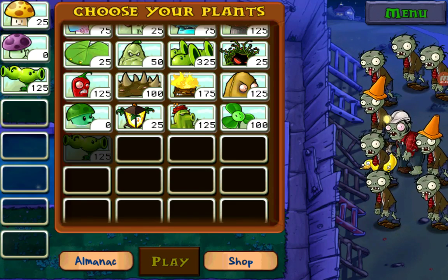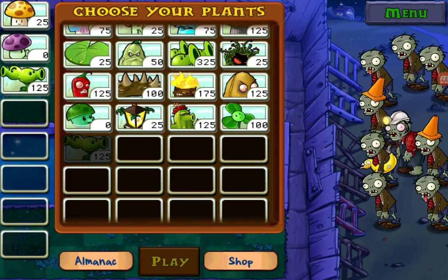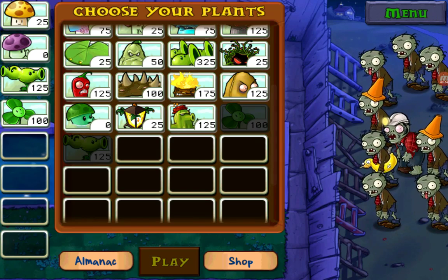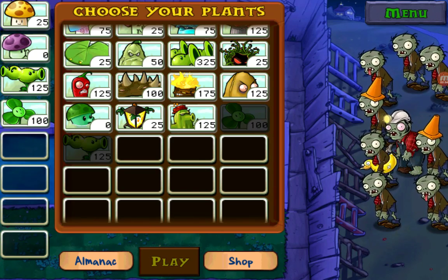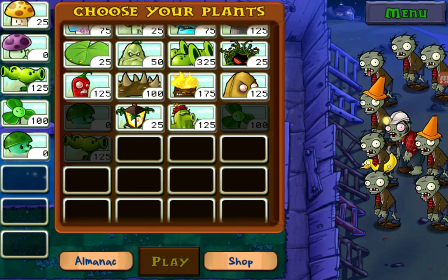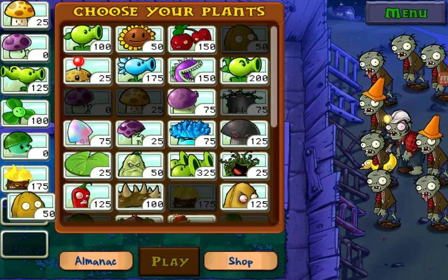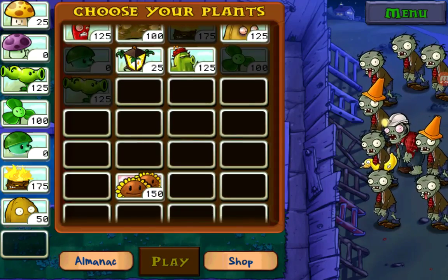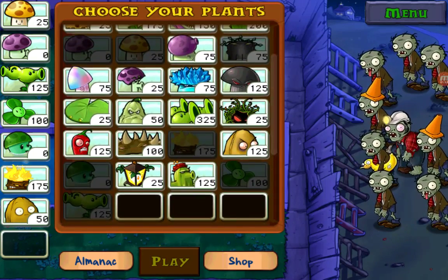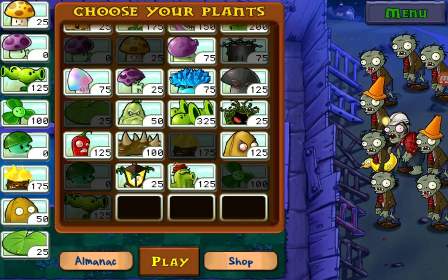So let's bring that. It doesn't look like there's any reason to bring the cactus, so we won't bring that. So let's also just bring this. I'm gonna bring the torchwood, just see if I can use it or not. And that. So, we'll bring in.